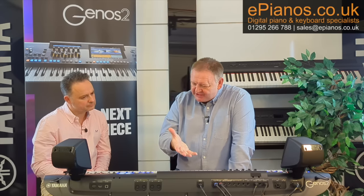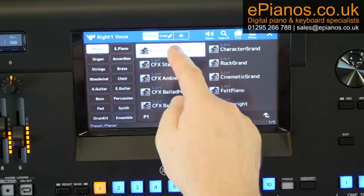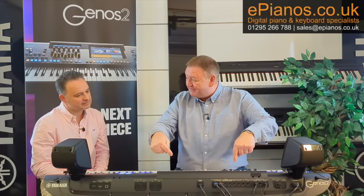And I don't usually start with the piano voice, but in this case it's very deserving of it, because the piano voices are all new. The CFX, which is of course Yamaha's top of the range concert grand, about £150,000 at time of video. So if you want one of those, David is the guy to see. Big, beautiful instrument, and it lives in here.